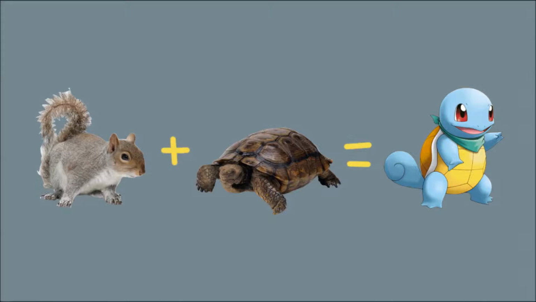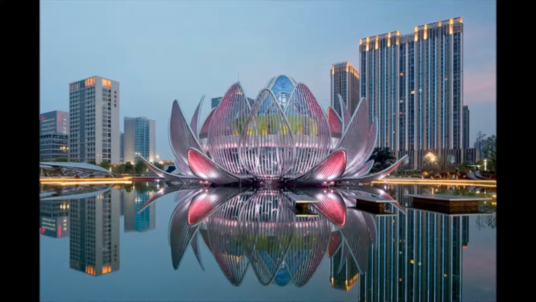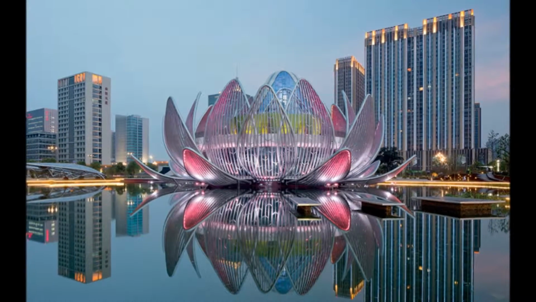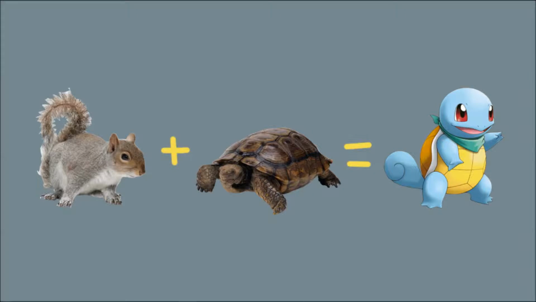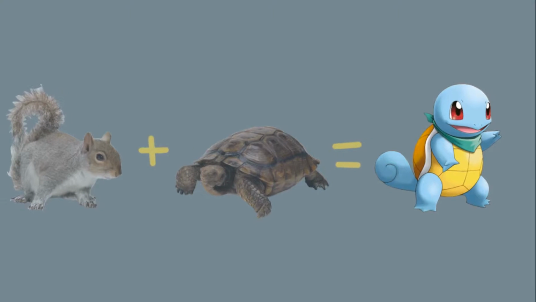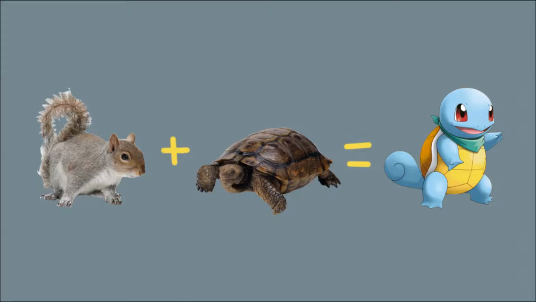Okay, the first part we're going to do is about metamorphosis. A metamorphosis is when you take two objects and you morph them together. Or you could have one object and basically start to morph that object into that one. Basically make that object inspired by that object, if that makes any sense. Sort of like a building that's inspired by a flower or something. In this, I have an example of metamorphosis, which I think is a very obvious example, of a squirrel plus a turtle makes a squirtle. Even the word has been metamorphosized. It's pretty impressive.